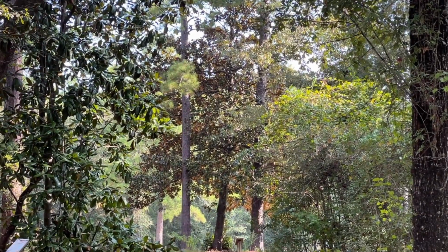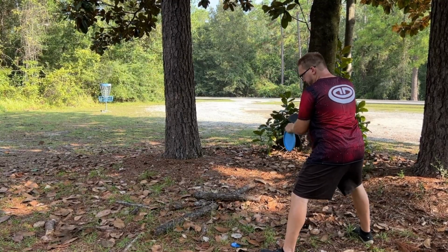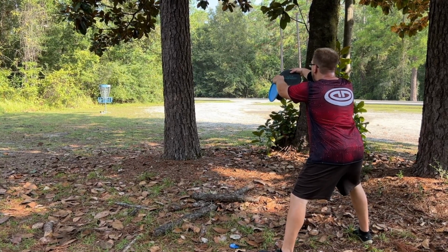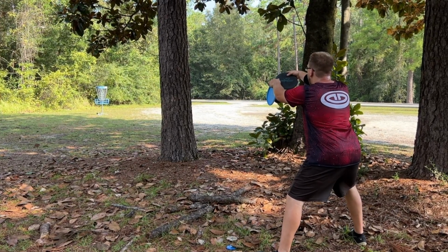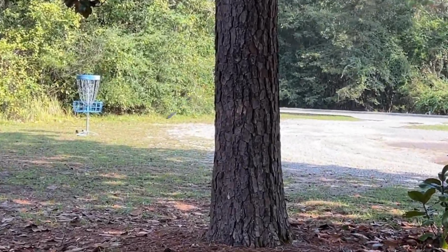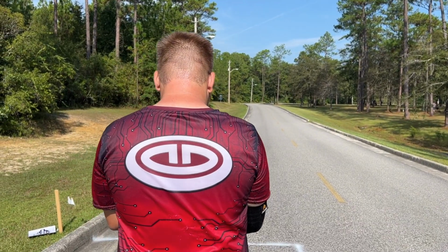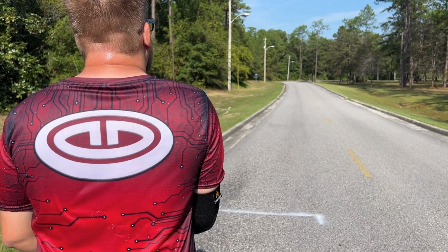This one, I just hung out a little too wide. I was trying to play a stalling hyzer shot to the green, and I got caught up in these trees over here. Just needed to release it more inside, or maybe play a more overstable disc. Didn't really have much of a putt at this, so I just had to lay it up and take a par. But still, 3 under through the first 5 holes. Pretty solid.